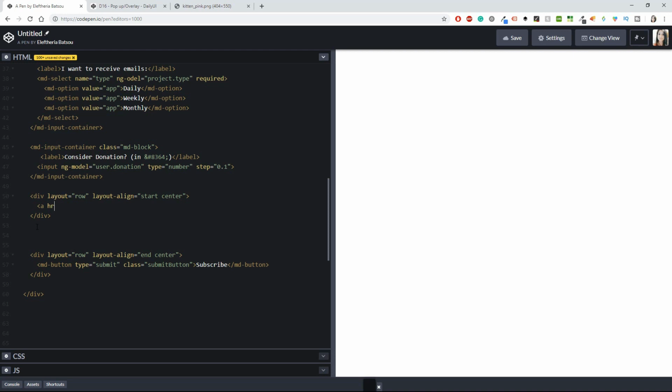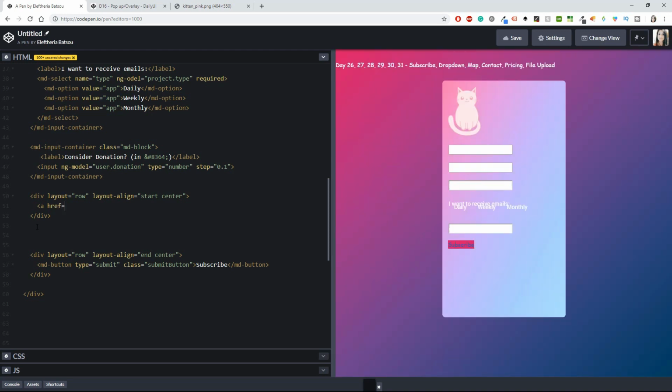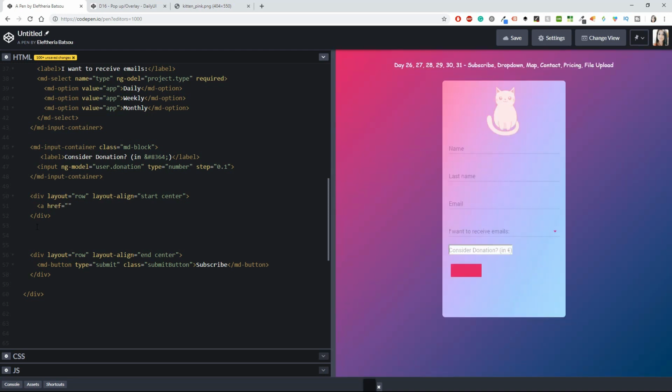Oops, I think my internet is a bit slow, so it may have a small delay, but anyway, let's do it like that. Okay, and then I'm going to have target equals blank. Okay, and here I'm going to have find us.